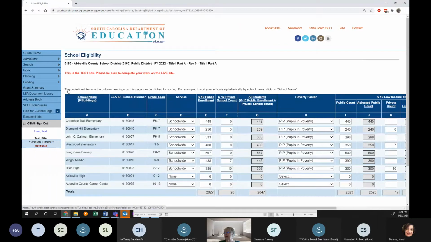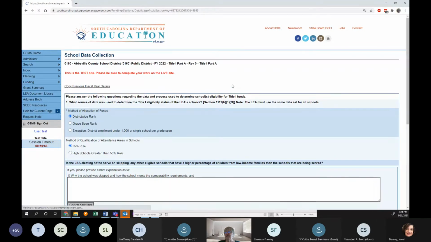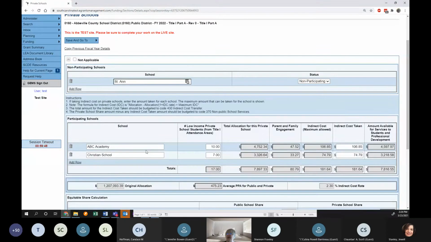And of course, our next page is your data collection methods. And then our next page is the private school. We had a problem last year in that we couldn't separate out the indirect cost that was being taken on the private schools.